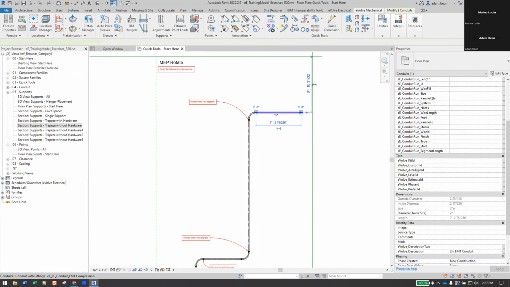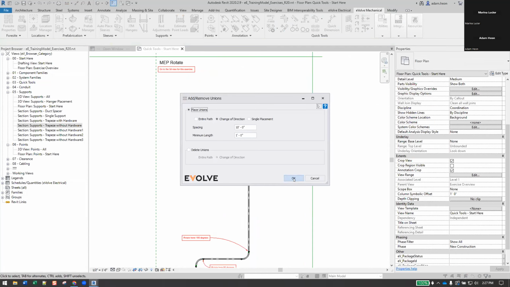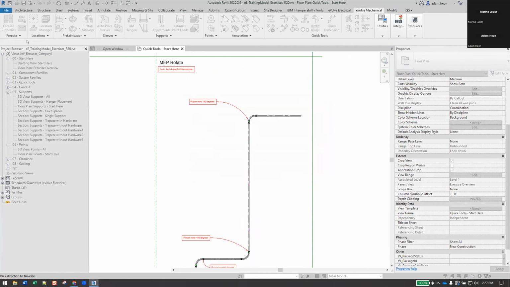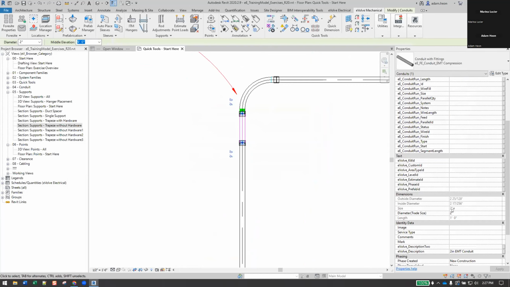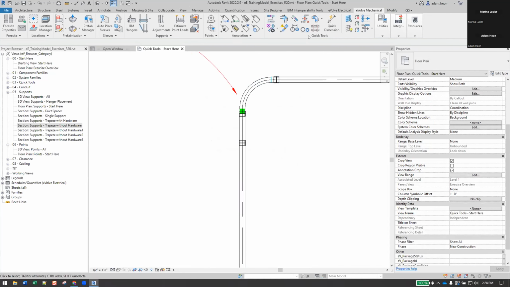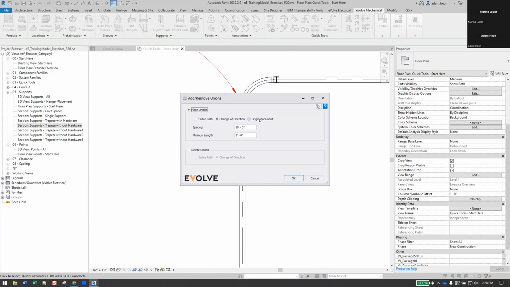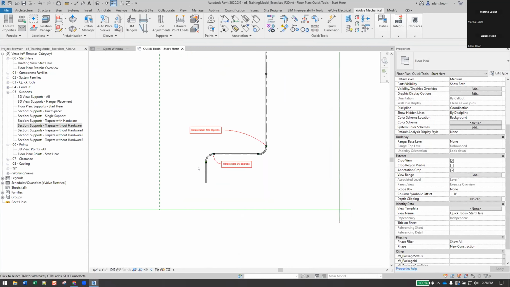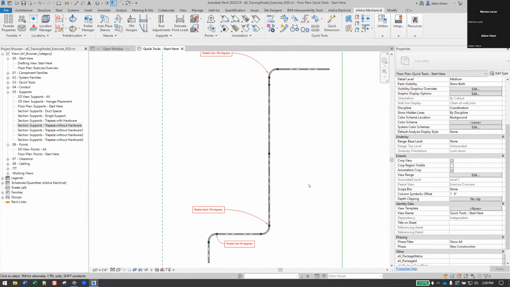If I undo this and bring this down just a little more and run that tool again, you'll see this now is an even foot because it reduced this length to maintain a minimum length of 1 foot. Single placement. This also works for paralleled runs. I'm just doing it on a single element, so I could do it on a parallel set as well.